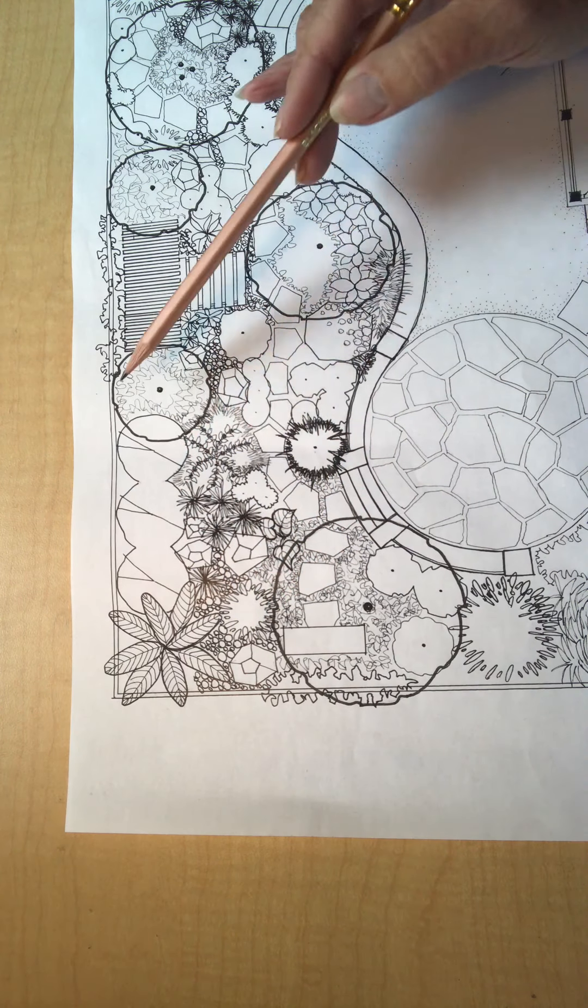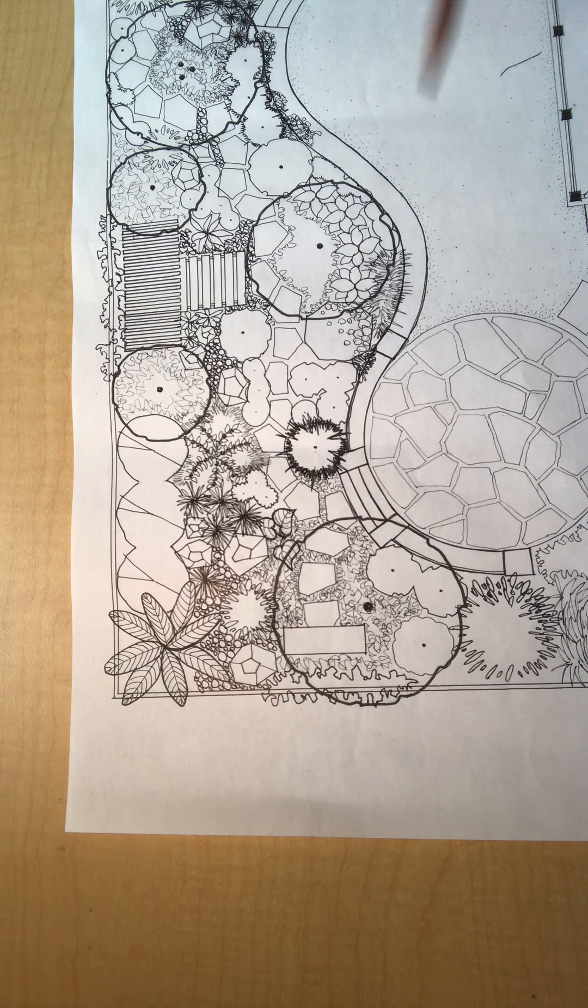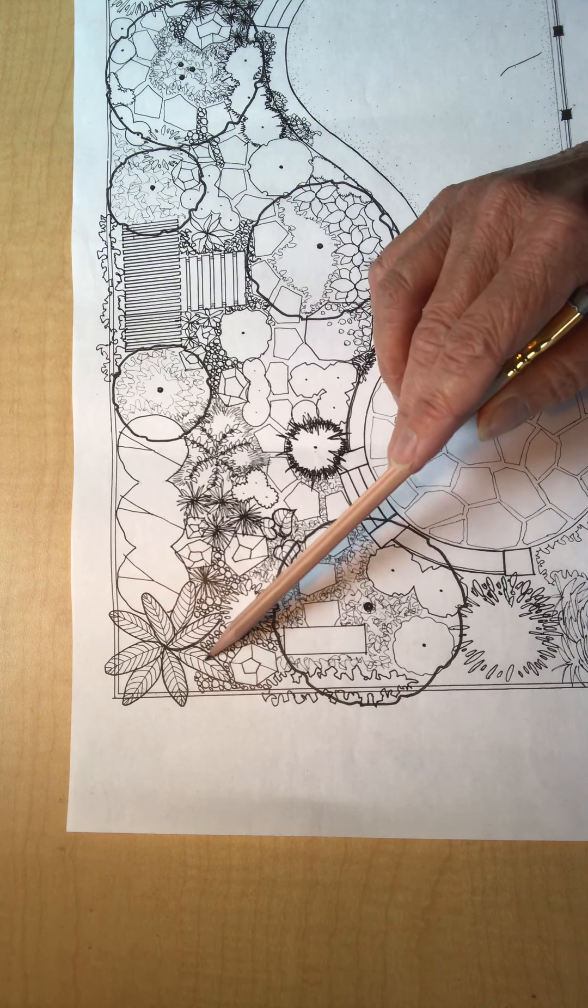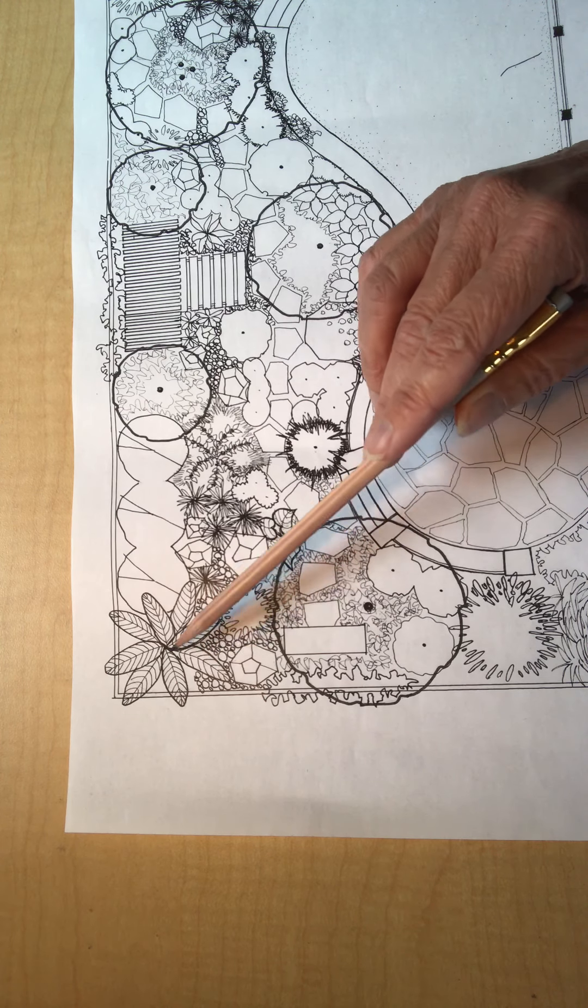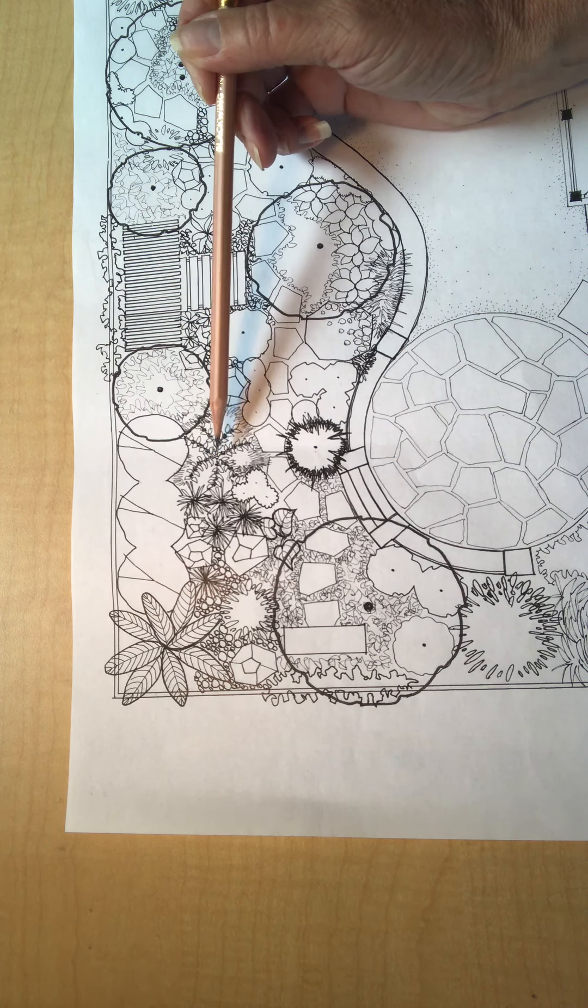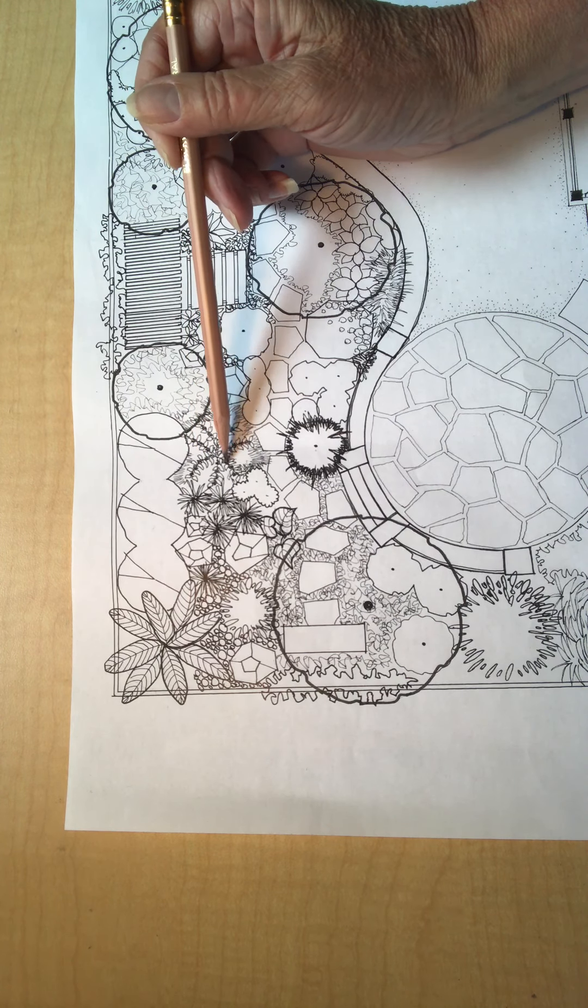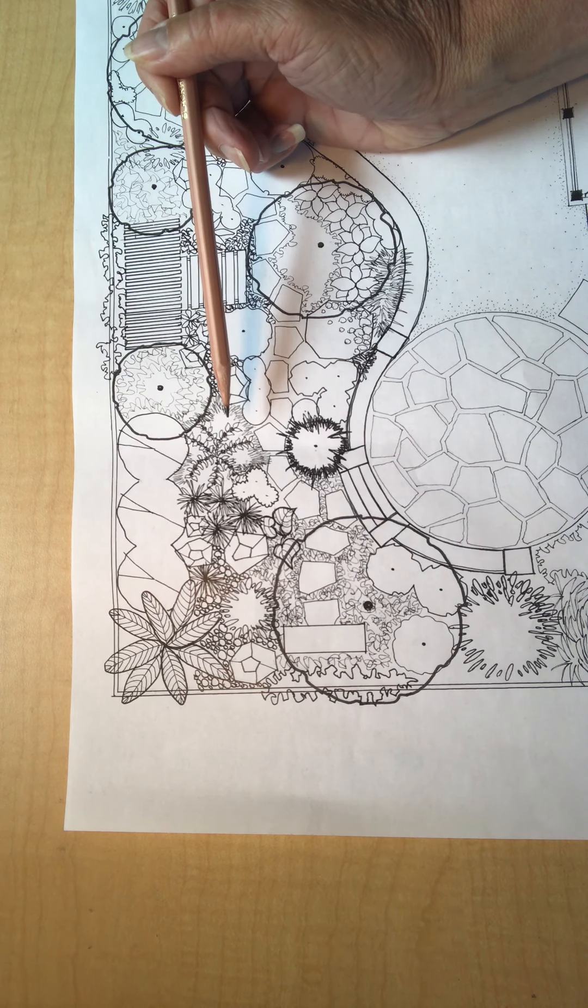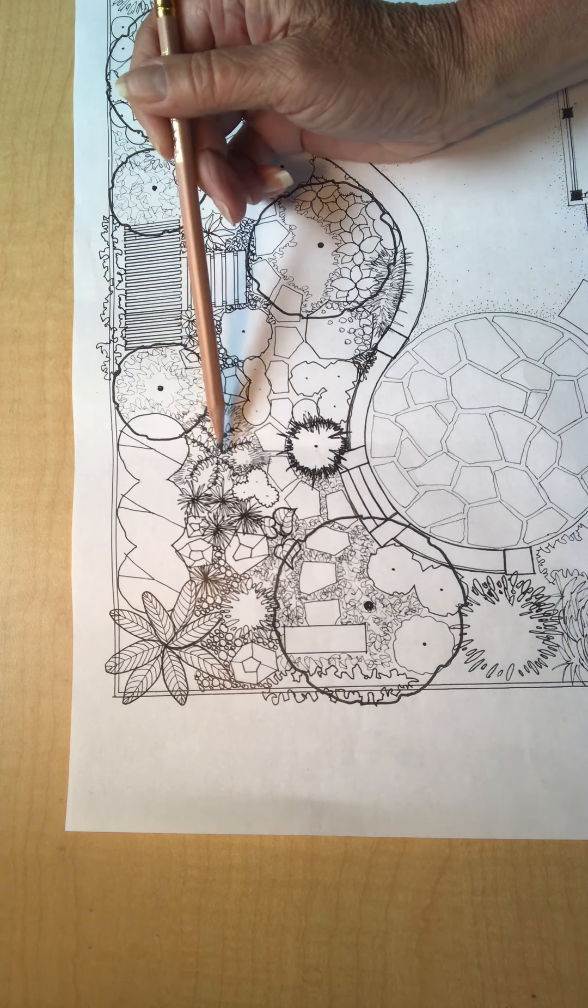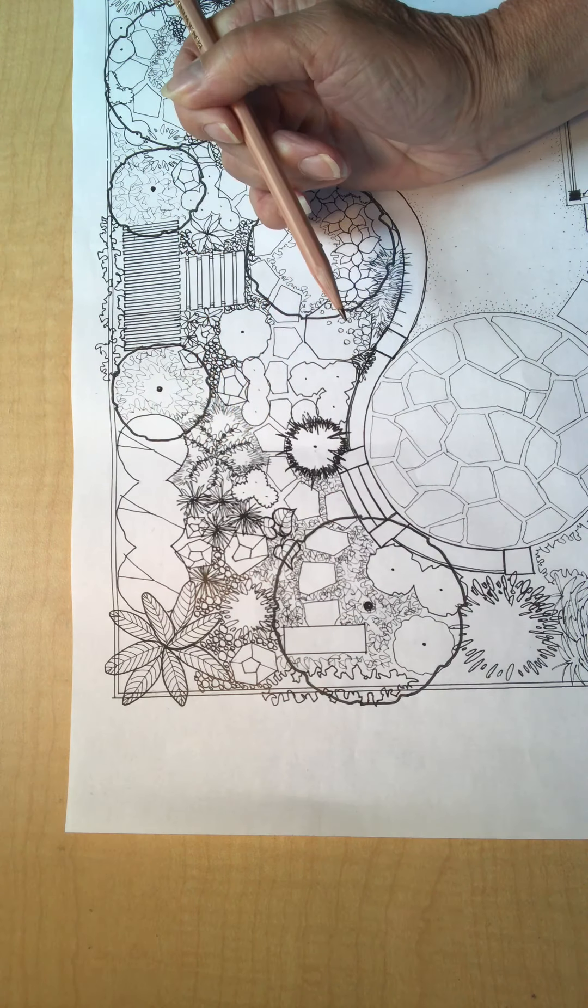And then if you look through the rest of this plan, again it's not drawn realistically, but it is drawn stylistically. So I always use a symbol like this for say something large like a banana. So I'm showing a giant leaf. I mean it's so big too that I can show the midrib and some of the venation. And then there's like a generic tree here. If you come in and look at this, I can't zoom in on my camera phone, but all I've shown is this pretty distinctive fruiting structure here. So it's a callicarpa, which is our beauty berry. And it's so unique. And I just want to sort of hint that that's what that plant is. So I've done that by showing like the fruit clustered like that.